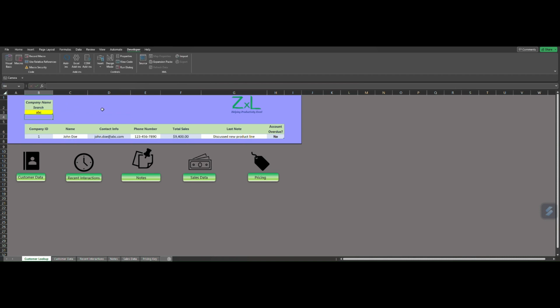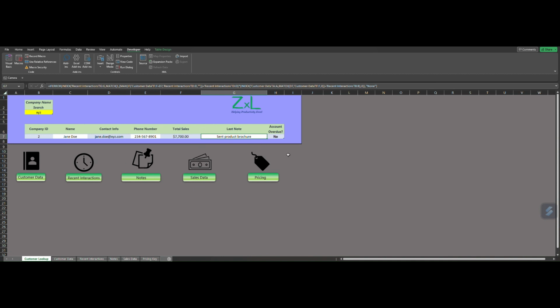Maybe we get a phone call from someone and we want to punch in their information here and have a quick idea of who that main contact is, what their contact info is, how much in sales they have done this year, what the last note is that we made on them. Maybe we sent this person a product brochure and they give us a call, and we can easily spot that and know what this phone call might be about.